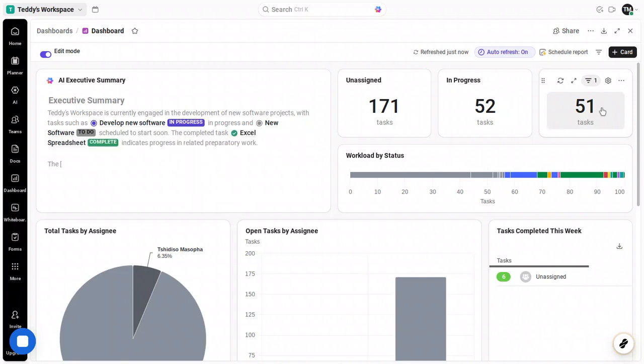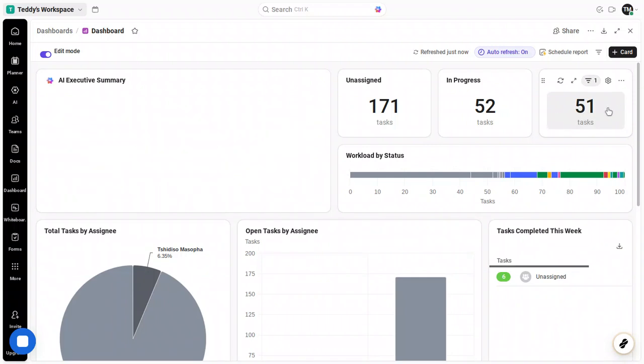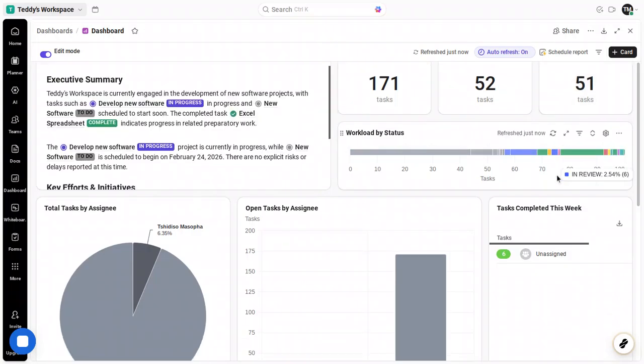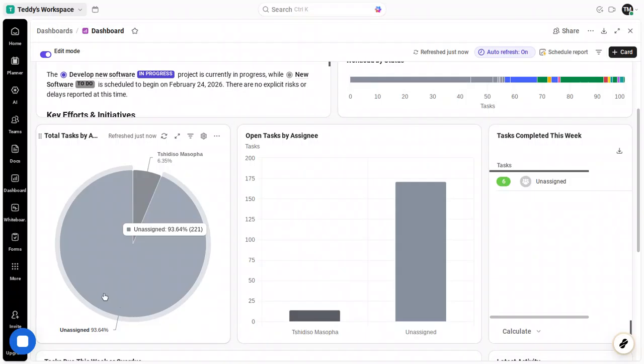To keep things organized, rename the dashboard at the top so it's easy to find later. Then fine-tune the settings to control exactly what appears. Adjust task counts, confirm the spaces included, and tailor the view to match your workflow as it evolves. Small adjustments here go a long way toward keeping your reporting clean and reliable.